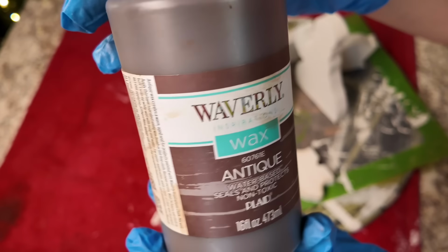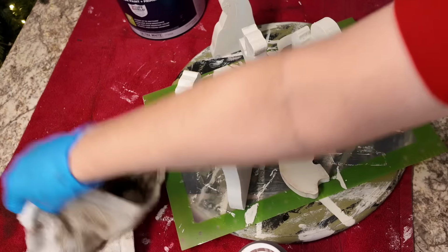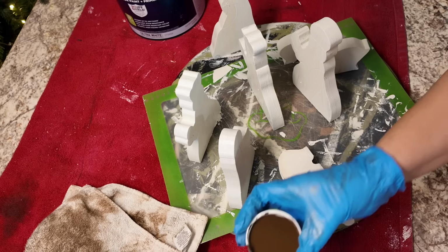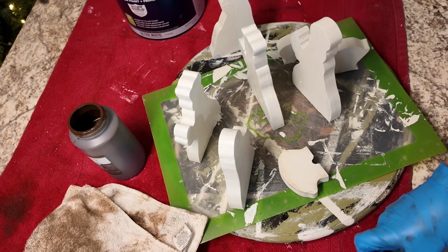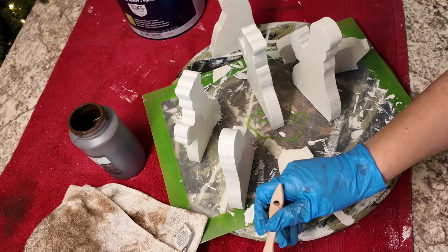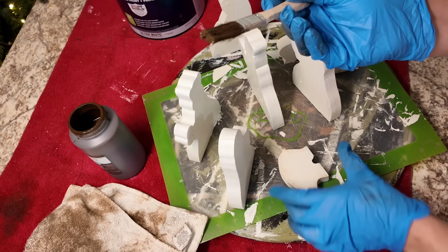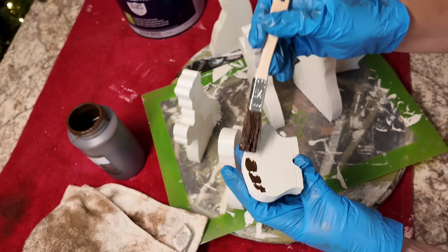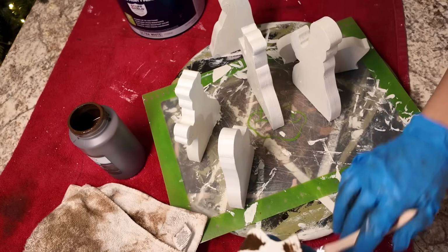So here's the antiquing wax that I'm going to use. And I'm going to just lay this out so I can use it to kind of offload my brush if I need to. I'm just going to put a little bit in the lid because I don't need a whole lot. Probably don't even need near that much. And I had my little brush from a different project, so I didn't have to clean this brush nor get a new brush. So all I'm going to do is just go along, and that might be a little heavy.